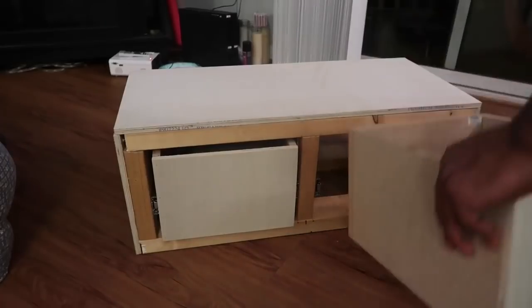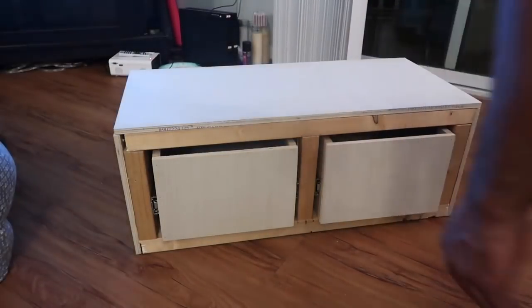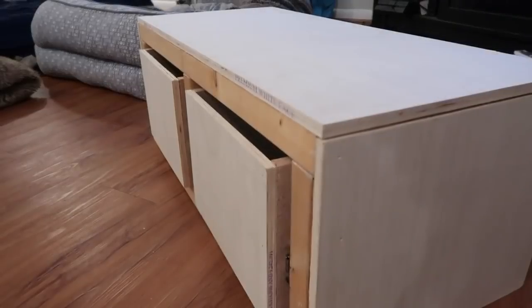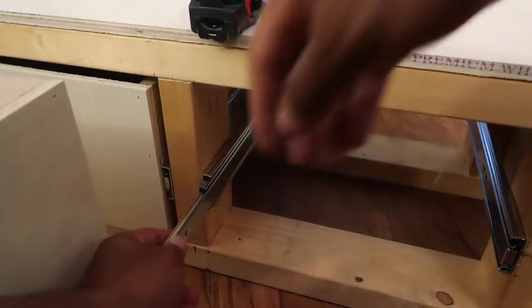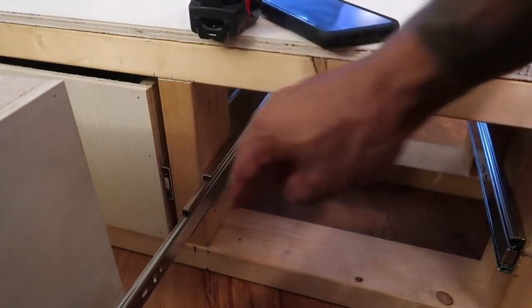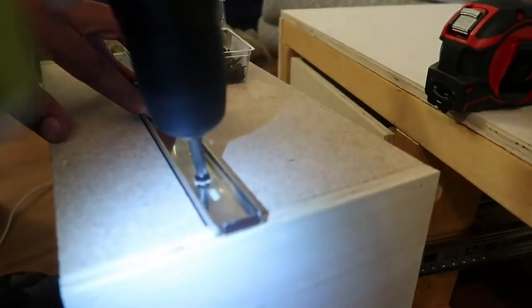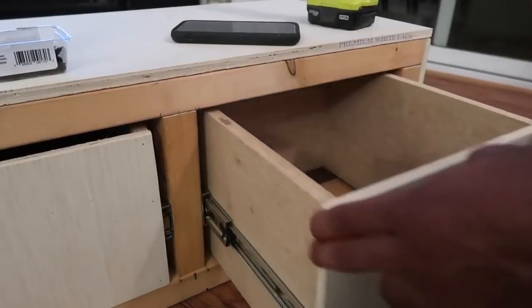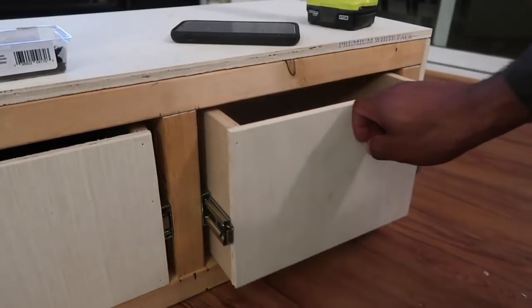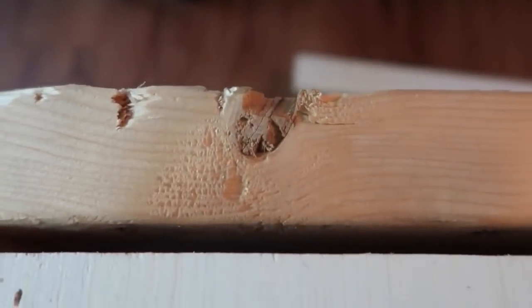Now I'm just checking to make sure that both of the drawers fit into the holes with the slides in there, and it looks like I measured everything right. Now I'm removing the extension piece of the drawer slide and connecting that to the wooden drawer itself. I had to try a few times, but now everything is in there moving smoothly, so it looks like it's all leveled. At this point it's starting to look how it's supposed to, but you can still see all of these imperfections on the beat up old 2x4s that I used to put this thing together.